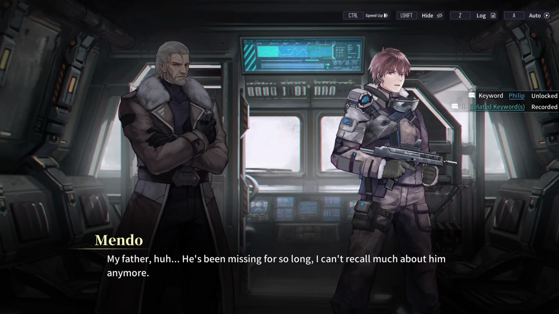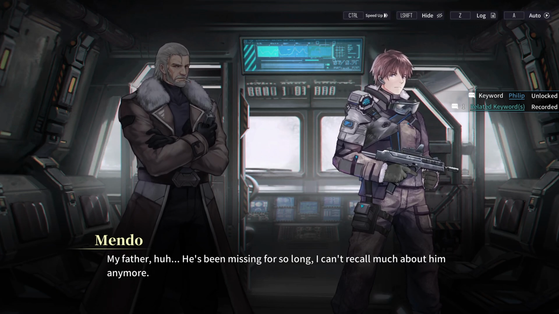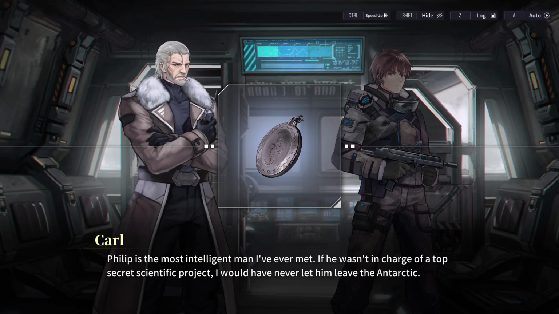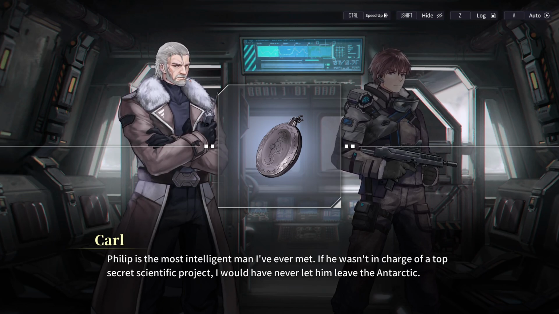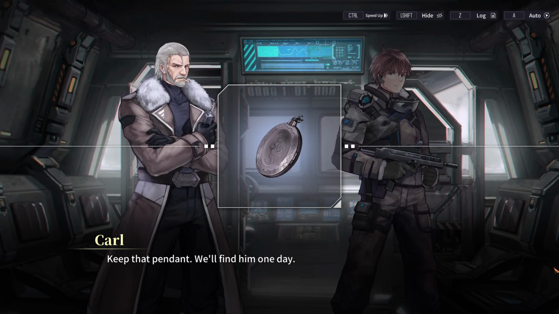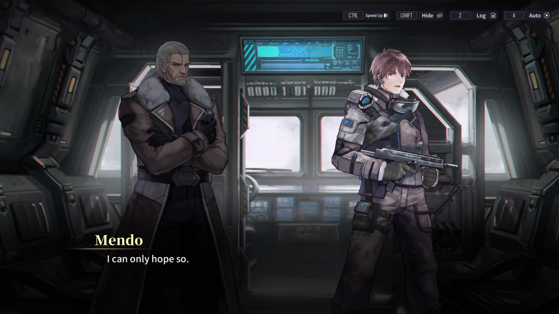My father, huh? He's been missing for so long, I can't recall much about him anymore. All I have left of him is this pendant he gave me. Philip is the most intelligent man I've ever met. If he wasn't in charge of a top secret scientific project, I would have never let him leave the Antarctic. Keep that pendant. We'll find him one day. I can only hope so.